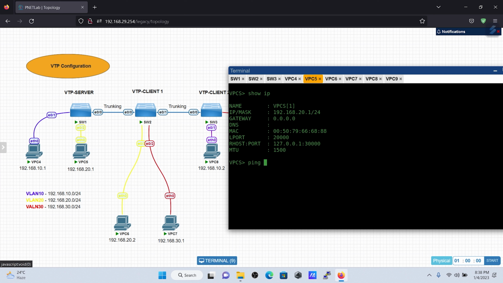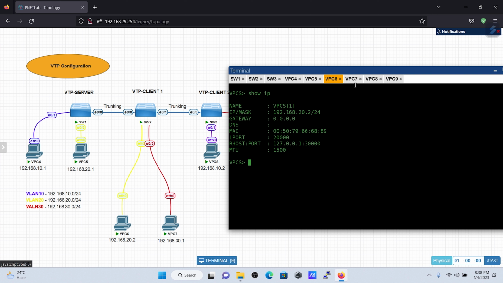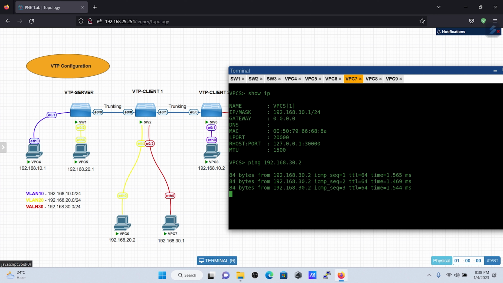So I'll try to ping 192.168.20.2. Okay, you can see I'm able to ping. I will ping from VLAN 30 as well, 30.2. So I'm able to ping all my IP addresses within their VLANs.